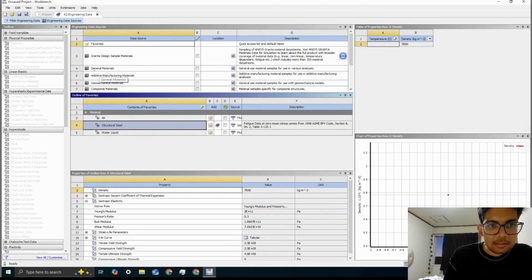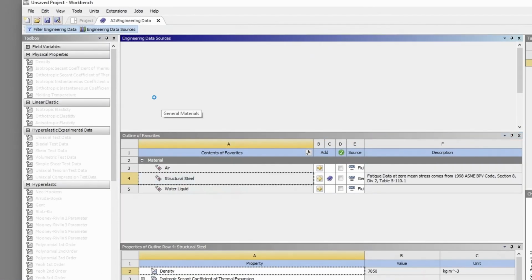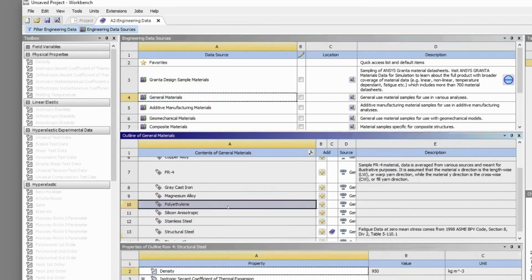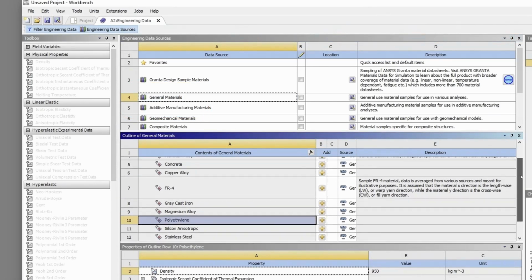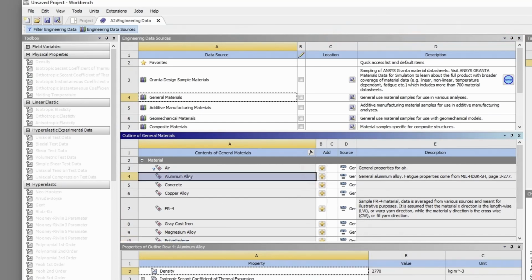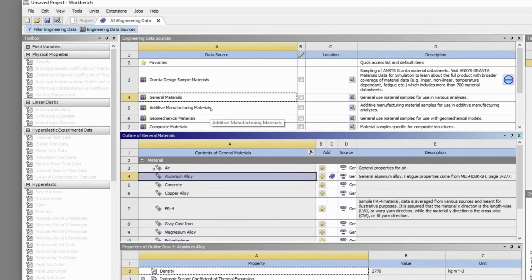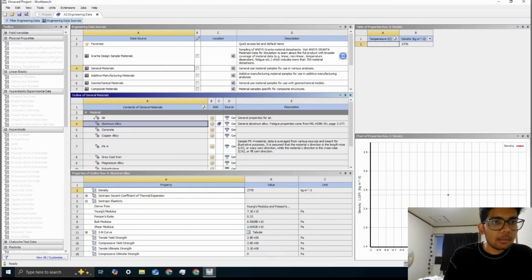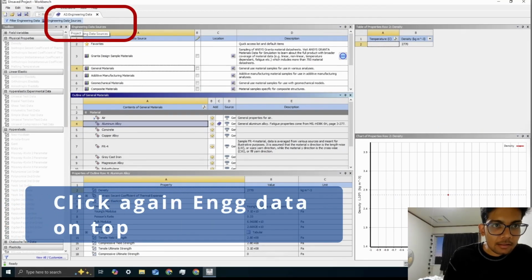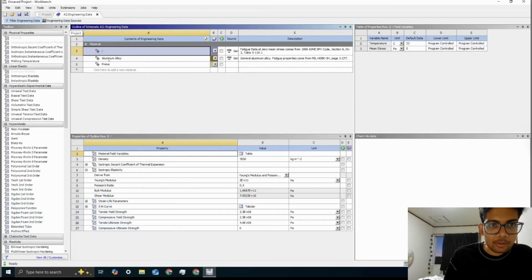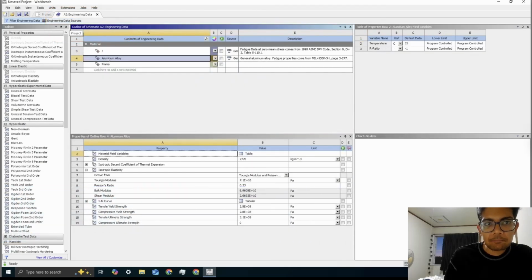Most of the materials appear in this general materials category, and after clicking on that you can find various material like polyethylene, aluminium, copper, and if you wish to add this material, just click on plus. To go back and view whether your material is added, the method is to again click back on this engineering data sources tab, and your aluminium alloy has been added.